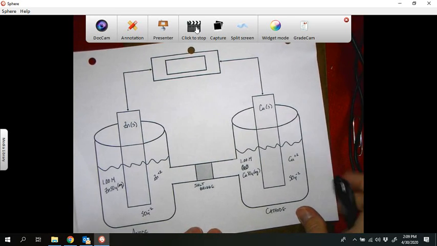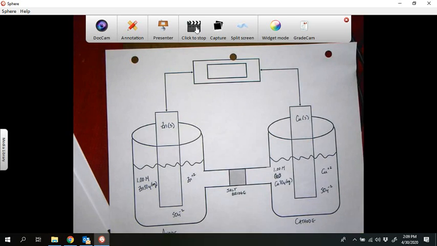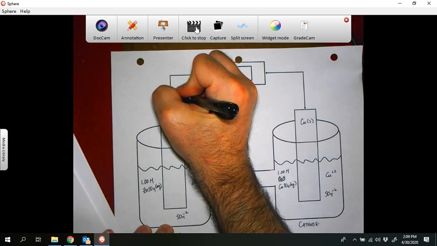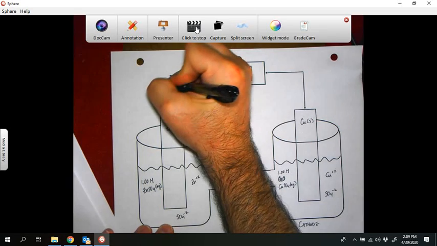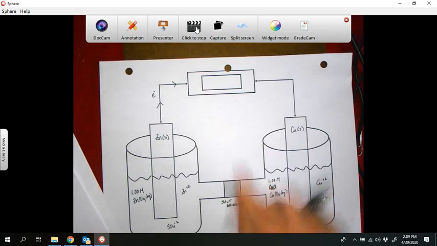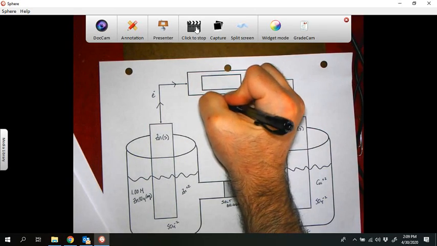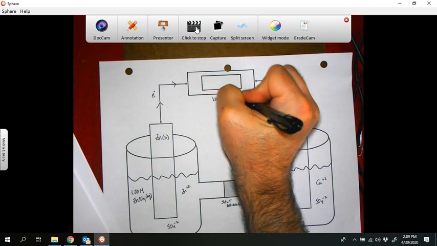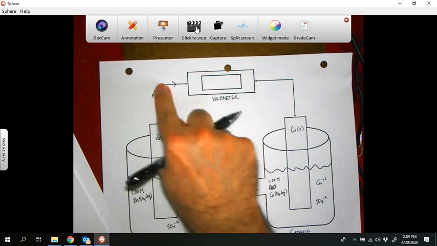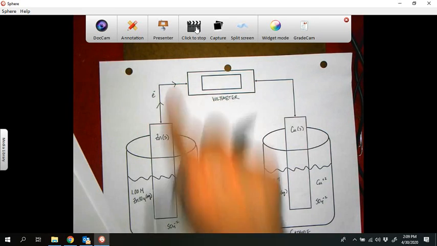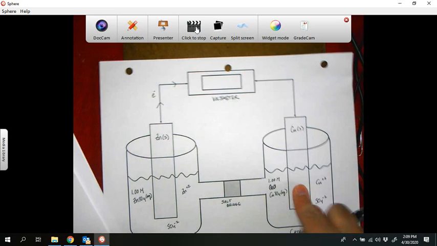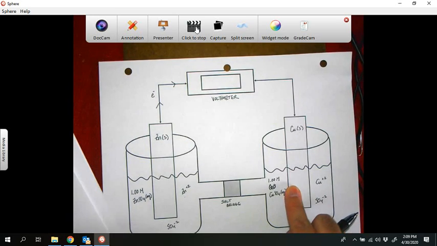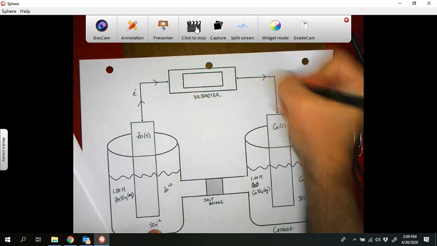And in this particular example, and we'll get into why, if this is the anode, electrons are going to be drawn up in this direction. So I'm going to put electrons. They're going to pass through a voltmeter or a voltimeter. I've heard them pronounced both ways. This is going to measure the pull of the electrons over to here because this has to gain them, so this is going to lose them, so it's going to pull the electrons in this direction. So the electrons are going to go in this direction.